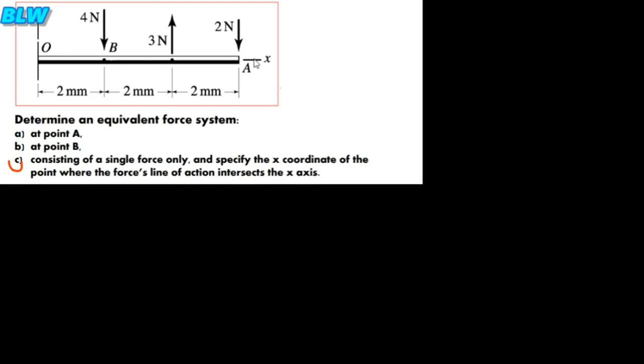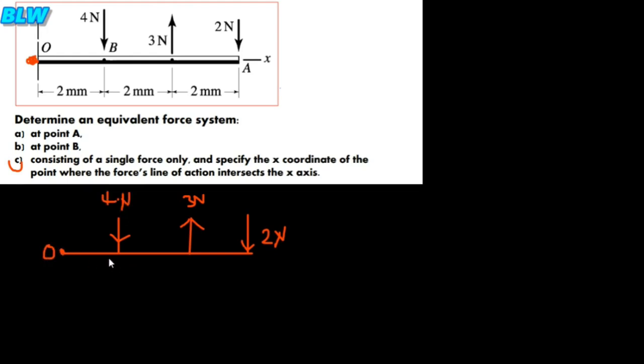Okay, so when you look at this bar, you see that this point O here is attached to a point. So this point O will be the turning point. Okay, so let me draw the system. So I have all this. One here, another one here, and then one here. Okay, so let me indicate the directions. This one going upwards, this one going downwards, and this is 2 Newton, this is 3 Newton, this is 4 Newton, and then this is point O.